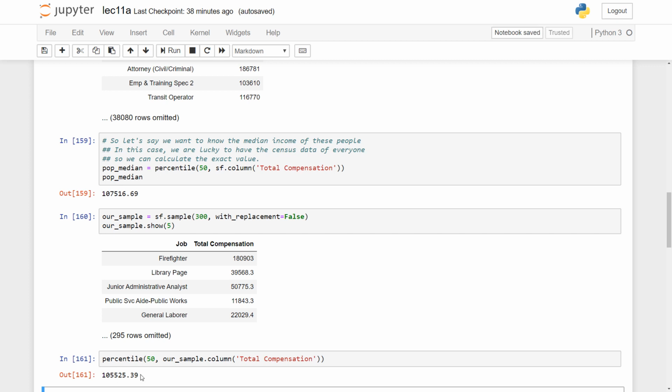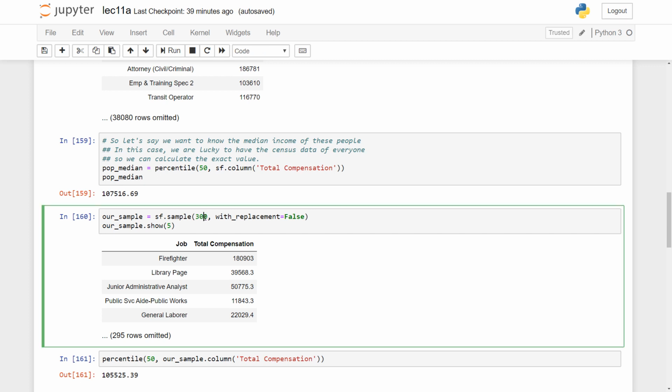Okay, so that's the first thing. The second thing, which is really a problem, is that this is an estimated value out of a sample of 300 employees. Now, if we change that sample, we might get a different estimate, of course.